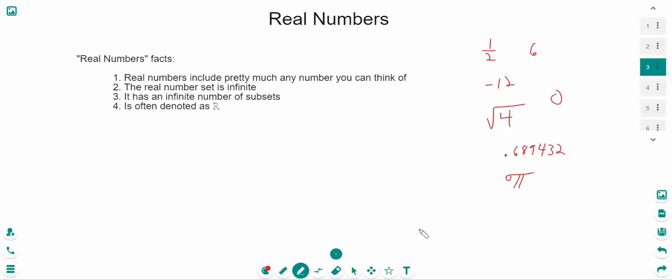0 is a real number. So pretty much anything that you can give me is going to be a real number. There are some things out there that are not real numbers, and we have not learned them yet. Just so that you know, there are strange animals out there that are not real numbers. In fact, they are imaginary numbers. But anyway, we'll save that for a different day. Right now, suffice it to say that pretty much any number that you give me is going to be a real number. So, that's a lot of numbers.